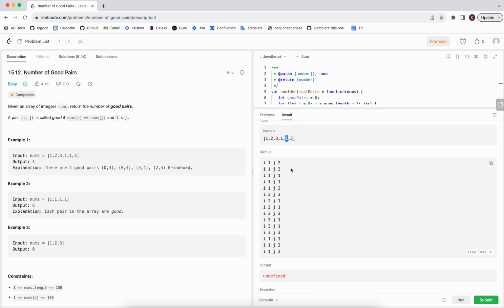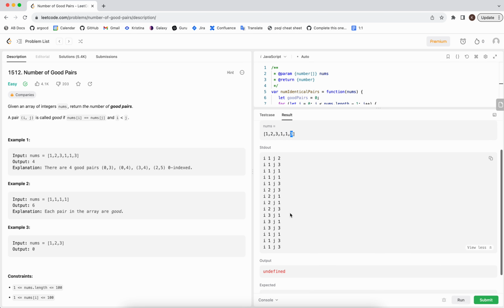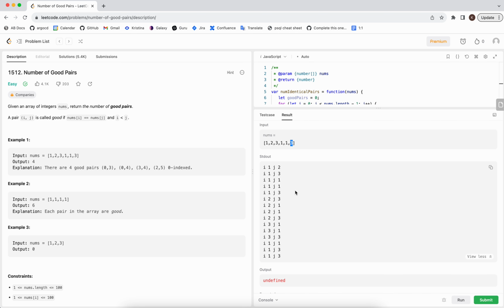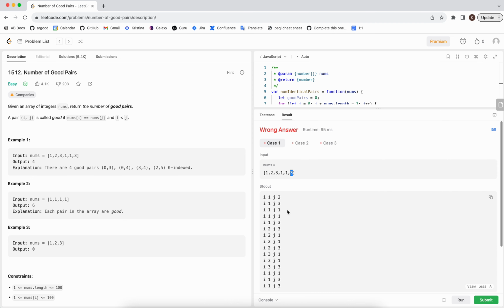And remember, our first loop stops here because it stops at the array length minus 1. So this is the last pass that i is going to be at, and then j is 3. And for j, that's the end of the array as well. So that's how that's looping through. That's exactly how we want it to loop through. We know that we're satisfying this here: you can see that i never passes the position of j. So now we just need to do this condition.